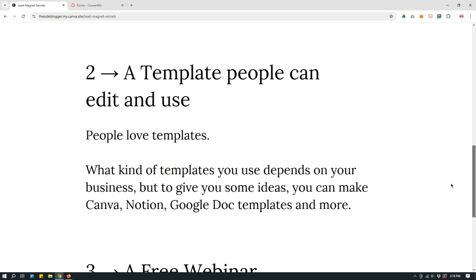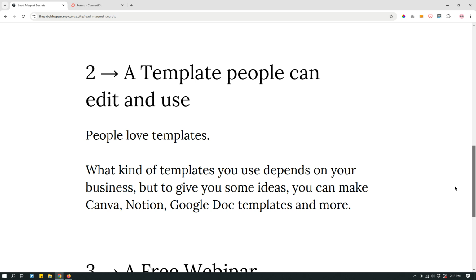But you can do the same with Google Docs, Google Spreadsheets, Word docs, Adobe Photoshop, Illustrator, or InDesign. There are so many different types of templates that you can make. Website templates, or I don't know, lots of different types of templates out there.